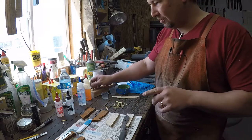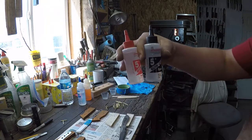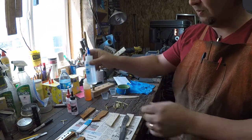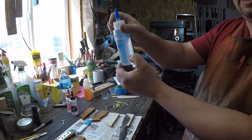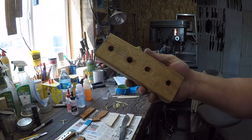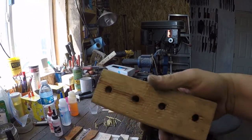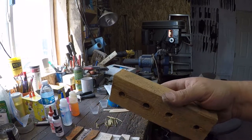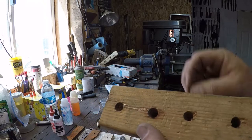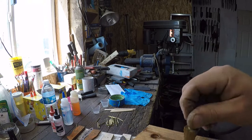Now, when you're using fresh bottles of epoxy, where they're mostly full, I don't really worry about this, but once you get down to that last little bit of epoxy in the bottle, make yourself an epoxy stand. Let's see, where are you at here? An epoxy stand. And all this is a chunk of 2x4 or 2x3, whichever one. And it's got these holes, with a tapering bit. Just drill yourself a couple of holes in there.